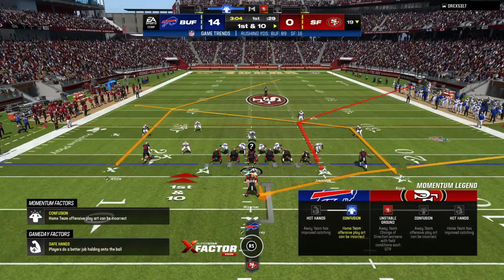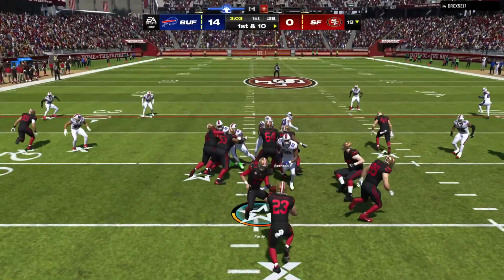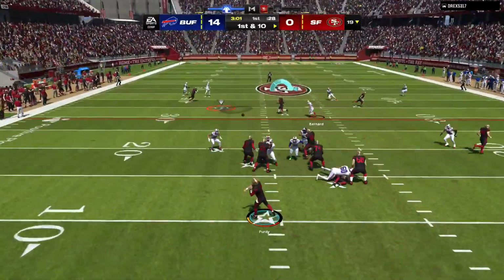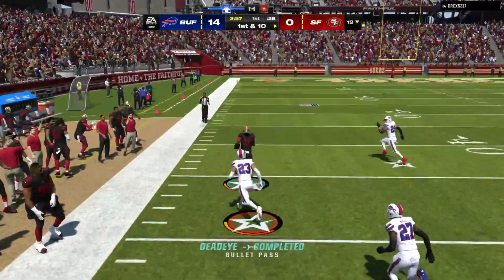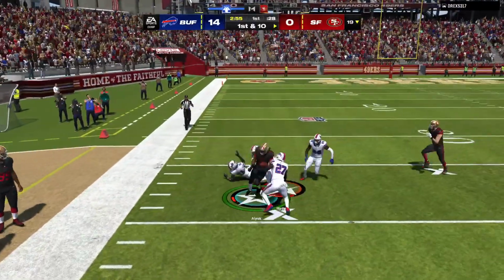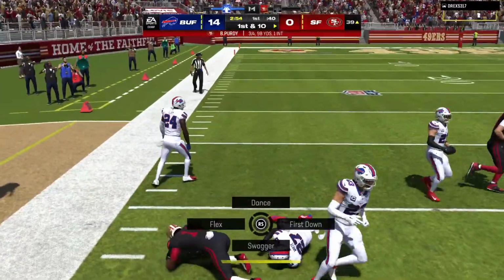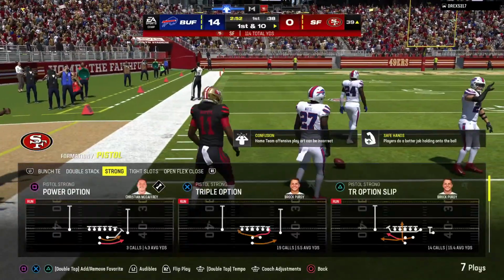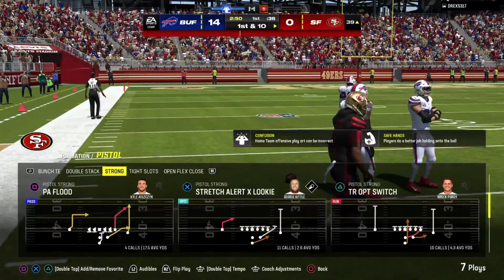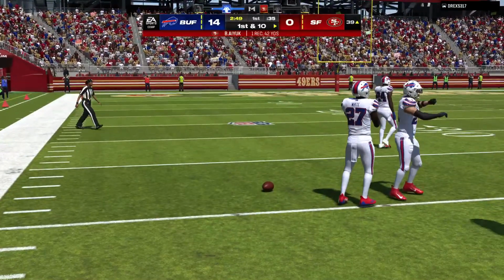Now, Charles, it's kind of gut check time. Look, I know it's early, first quarter, just their second drive of the game, but they've already thrown the interception, given up the score. You're down double digits. They got to figure out something and pretty quickly here. No doubt about it. And when you look at that sideline, I'm sure you're observing the same thing I am. I don't like the body language at all. They look like they're in a state of stunned disbelief.